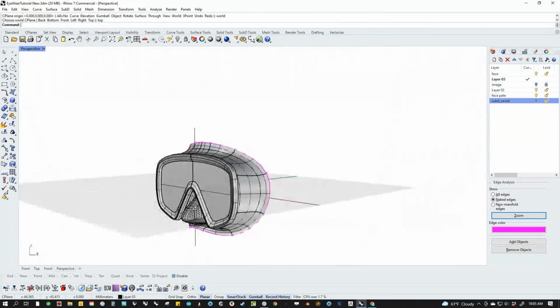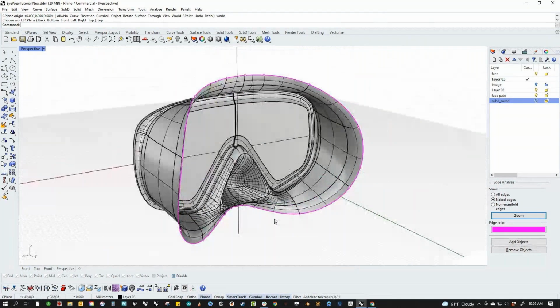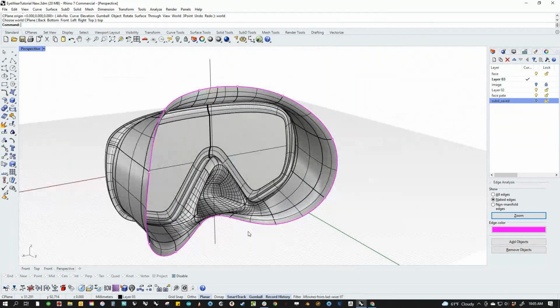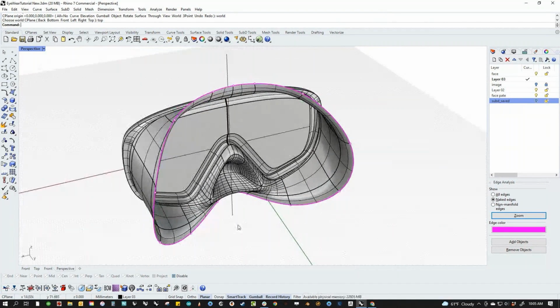So take that. Now, this is just a single surface model, right? If we were doing this for real, we would have to have thickness on the glass, we'd have to have the frame, we'd have to have thickness on the silicone and all that kind of stuff. In an hour, I don't really think that you guys want to sit and watch me model B surfaces for another hour to get this done.